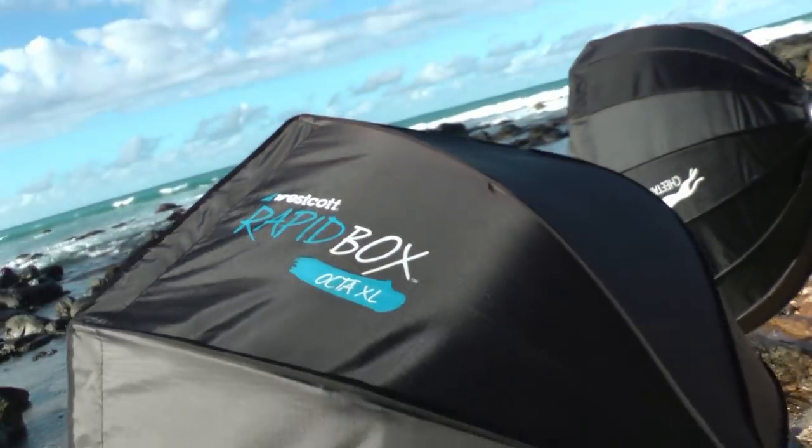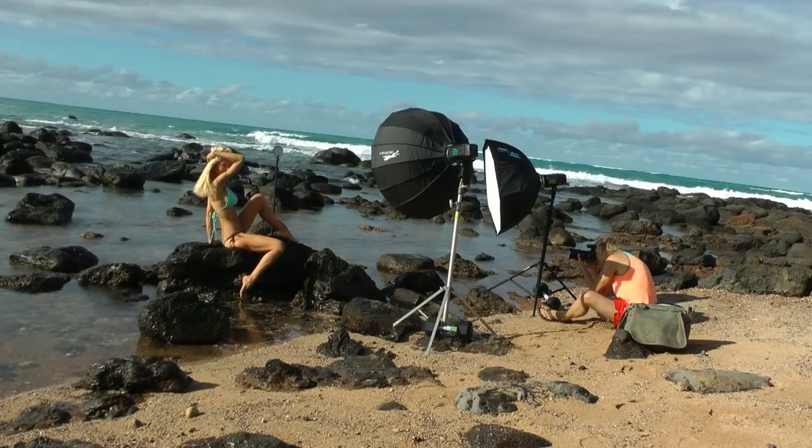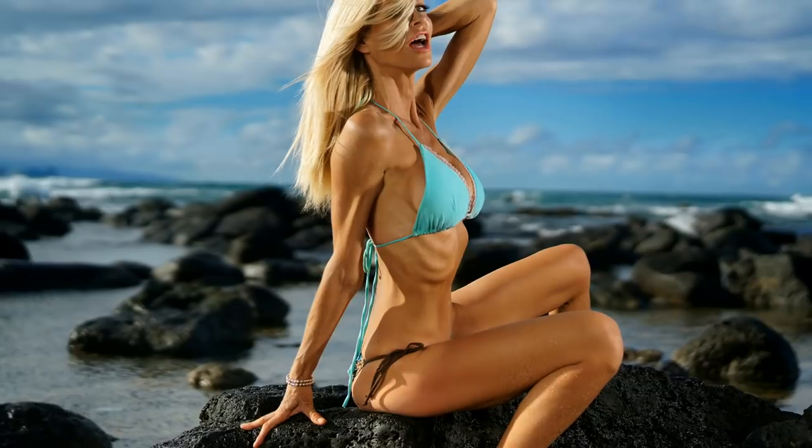Here I'm using a Westcott Rapidbox 34 on the left, a Cheetah QSB 32 on the right, and a Bear AD200 as the hair light. This is without the lights, and this is with.